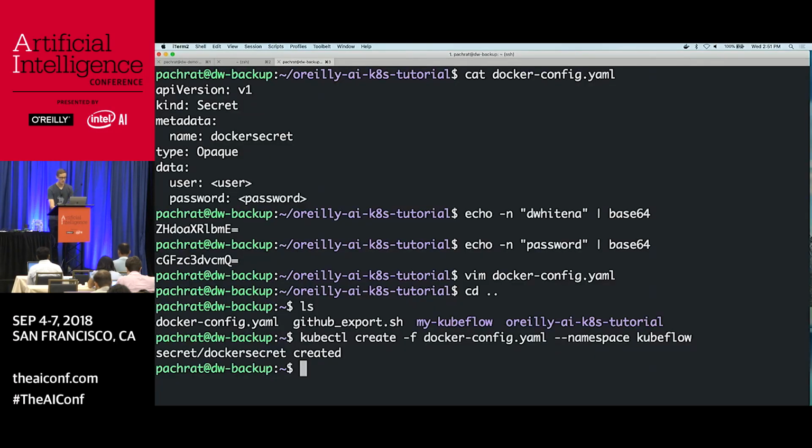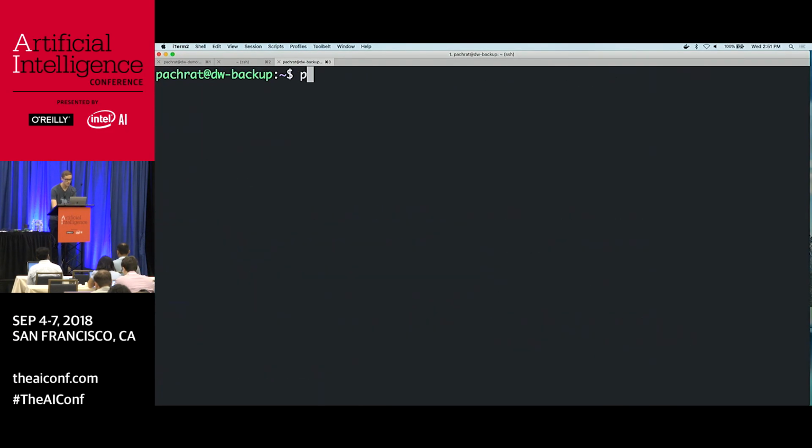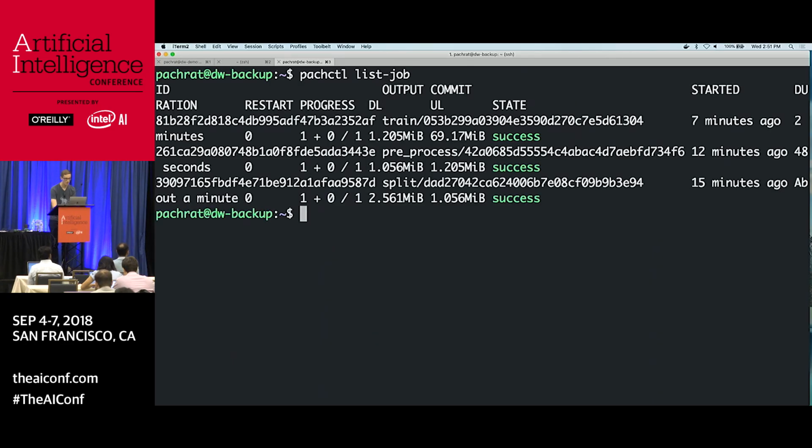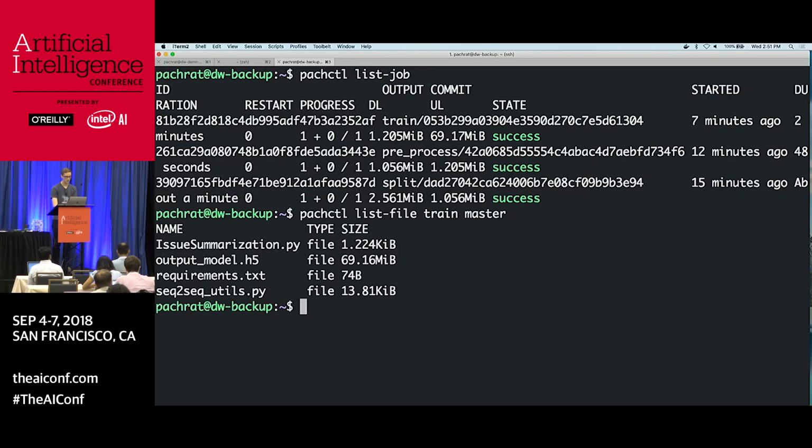Okay, so let's see if our training completed. It's going to be sad if it didn't. Okay, success, training. Now if I list files in train on master, I have my output model. So my pipeline trained on my training data, which was pre-processed and split, and output this serialized version of my model.